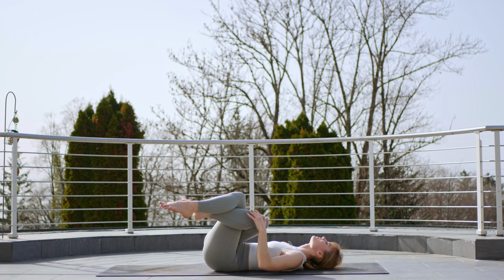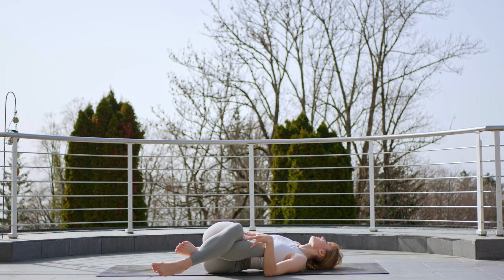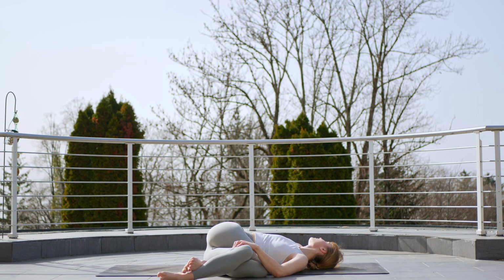Then release the hands, but keep the legs connected if you wish. We're going to come into a spinal twist, so if keeping those legs intertwined is too much for you, you can release into a normal spinal twist.